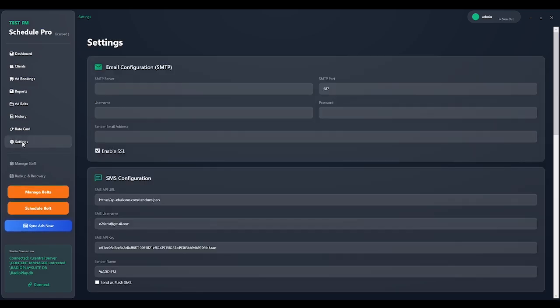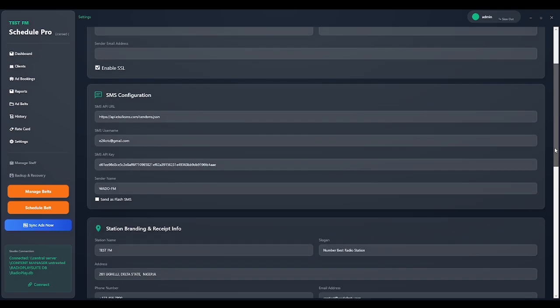Now, the settings. Here you can set your settings. If you have an email and you want to send the jingle to the client's email automatically, you put the setup here. We can help you to set that up if you want, but this will require you to own a hosting account for your website, or own a website, or you want to create an official email for this. Not what I mean by email, not Gmail and Yahoo. I mean official, like your email at yourcompany.com.